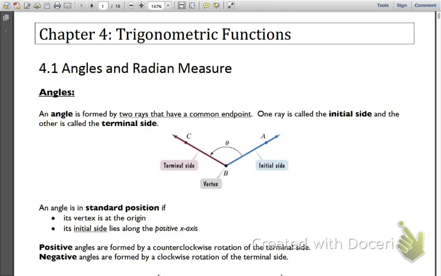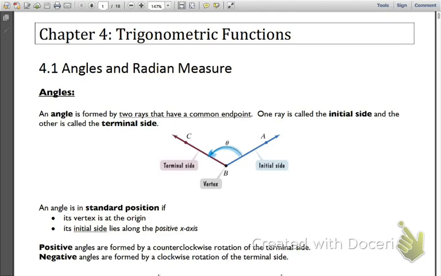The part that's new is that one ray is called the initial side, and the other one is the terminal side. Whenever we draw how the angle opens up, like right here, see how it has the arrow going from one to the other? Wherever it starts is your initial side, wherever it ends is your terminal side. So your initial side is where your angle is opening up from. If you think about a door, if the door is closed, the threshold would be the initial side, and as I open it up, the door becomes the terminal side. Does that make sense?